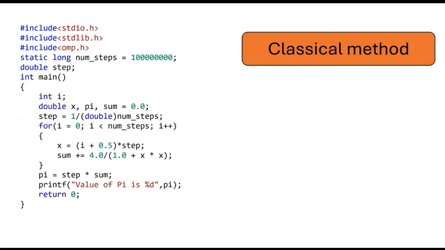And now I'm finding the step. So what exactly is the step? What am I trying to achieve here? I am breaking the curve into small steps. And what's the size of the step? 1 upon number of steps. So number of steps is how many rectangles I want, and the size of each step will be 1 upon number of steps. And next we have the for loop. Very simple, not very complicated.